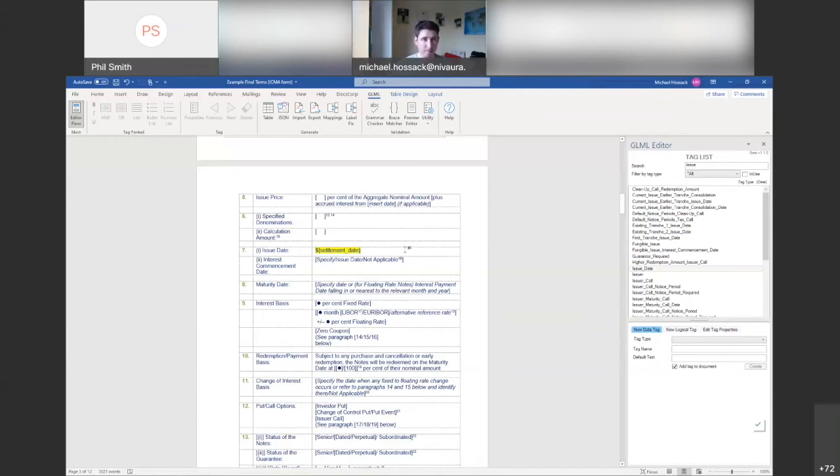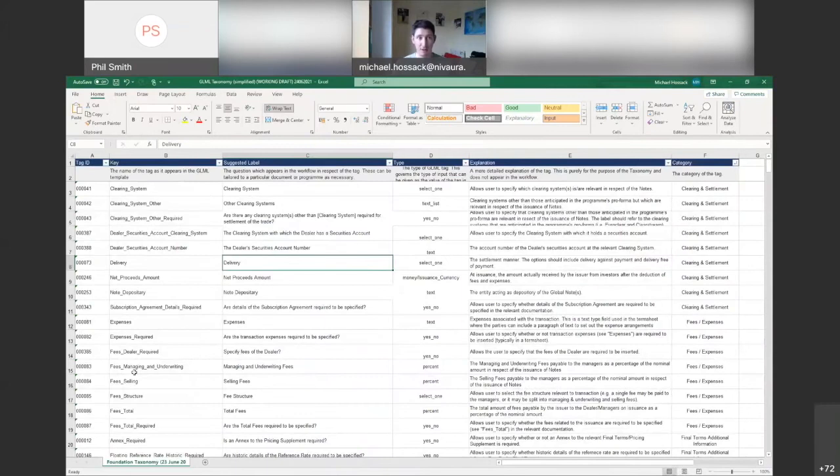So this brings us on to the rationale for the creation of what we call a GLML taxonomy. So I'm just going to bring that up on the screen. But this is essentially a dictionary of GLML tags to avoid that kind of problem, so that lawyers and GLML users know that for each particular data point, they know the relevant tag that they need to use to represent that, just to ensure that the entire market is singing from the same hymn sheet, if you like.